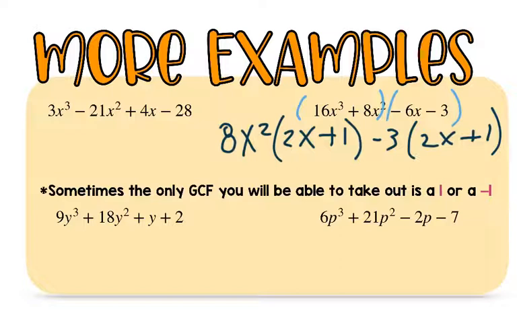Okay, so this is what it looks like when I take the GCF out of both. I could take an 8x squared out of both things in the first term, and in the second term, since my leading coefficient was negative, I took out a negative to make it positive, so that's why this is a negative 3. But then they also could both be divided by 3, so I also took that out.